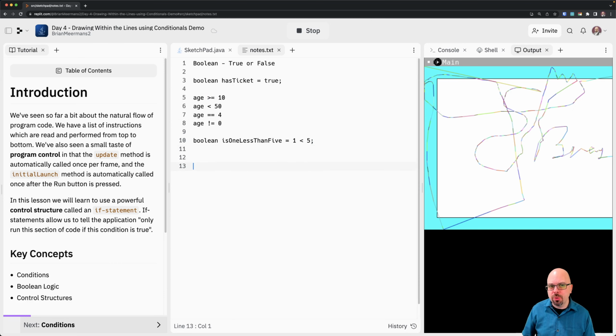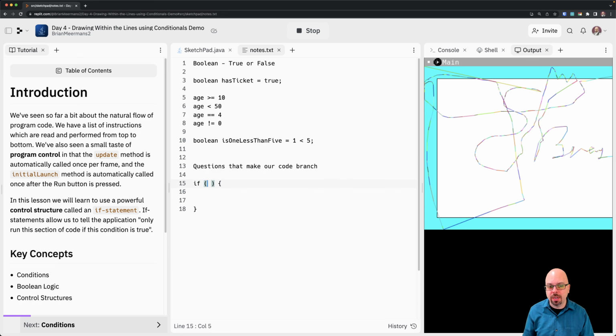Now, why we're going to do this, though, is we want to ask questions. And so in Java, we have questions that can be asked and can change what our code does. Questions that make our code branch, what we call this. So we have this code that goes usually linearly down the line. But if we have a question, we have a branch and it says, if that's true, go that way. If it's not, keep going. So the way they do that in Java is what's called an if statement. If statement, literally if. It's a keyword, we just type it. And in parentheses, we ask a question. We put these curly brackets in to say, what do we want to do if that question was true?